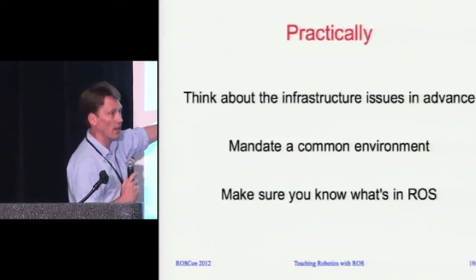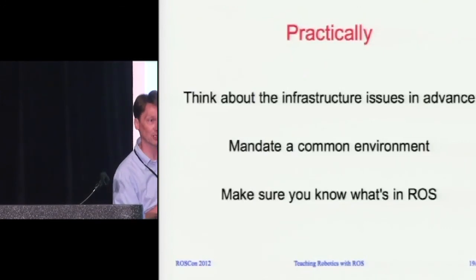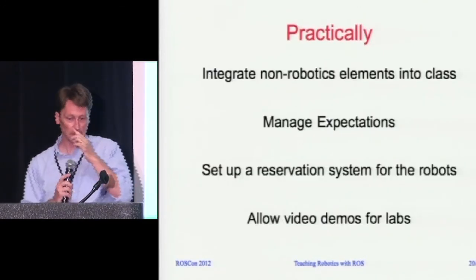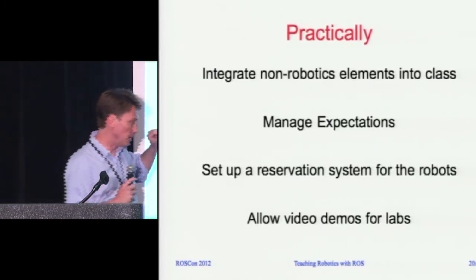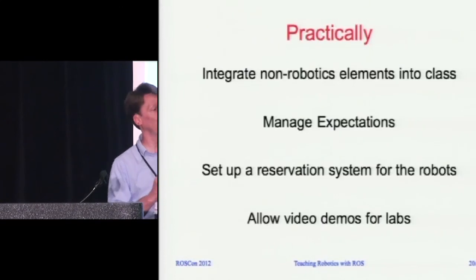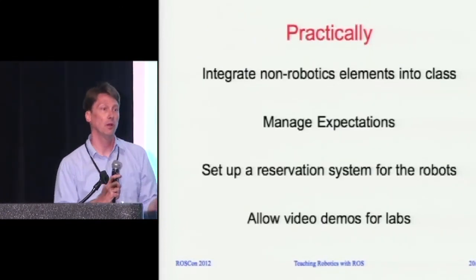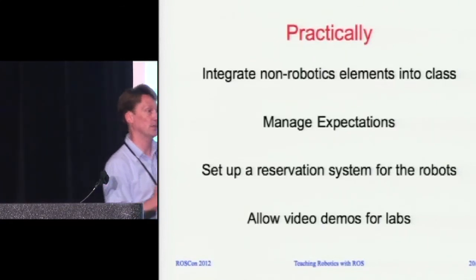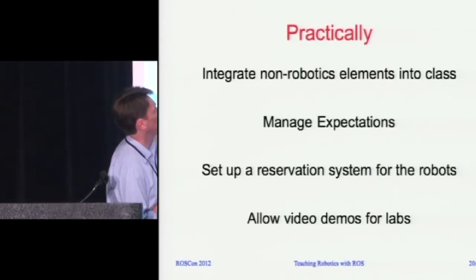Make sure you know what's there. I have a hard time tracking all the packages. Like, don't give them the assignment if there's a package for it. Students don't know Subversion, source code control, but you can integrate that kind of stuff into the class and ease them into it. I use Subversion as my hand-in mechanism. I will check out your code and I will run it, and if it doesn't make, I give you 0 points. Most people use Python, so that's not an issue.